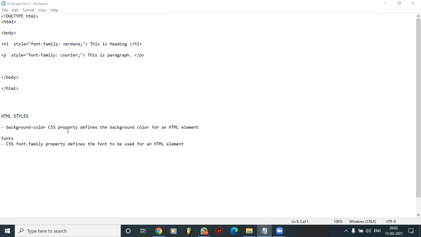This is the font family. Then let's go for the text size. Here I'm going to use the font-size property, which defines the text size. How we use it, guys?